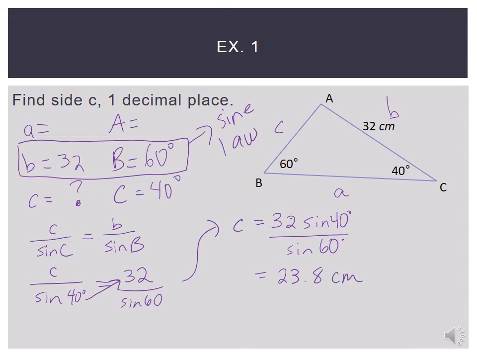There is no built-in self-check like last time where you could compare it to the hypotenuse to see if you were lower or greater than that. And the other thing too, a lot of these triangles are just stock triangles, and I changed the side lengths and angles. So these diagrams are never to scale. If you're thinking, that doesn't look like 60, or that doesn't look like 32 centimeters, just know that these diagrams are not to scale.